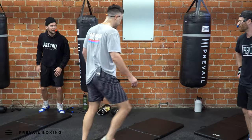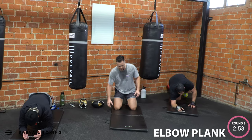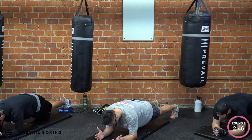Okay. Let's hold elbow plank. Down on your mat. You got it. Let's get it. We're holding right here. 1 minute. We're gonna hold. I want you guys to try to get your feet to be together. Separate your hands. Keep your butt down. Keep your back flat. Be strong here.